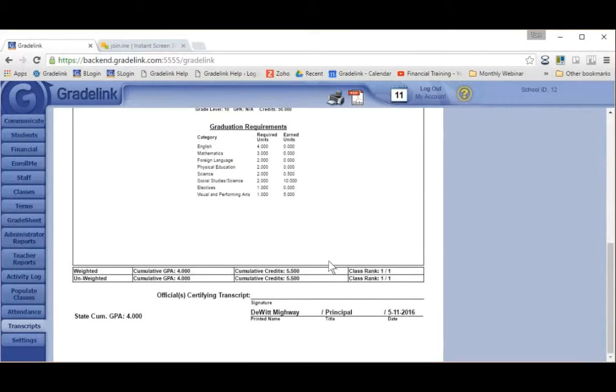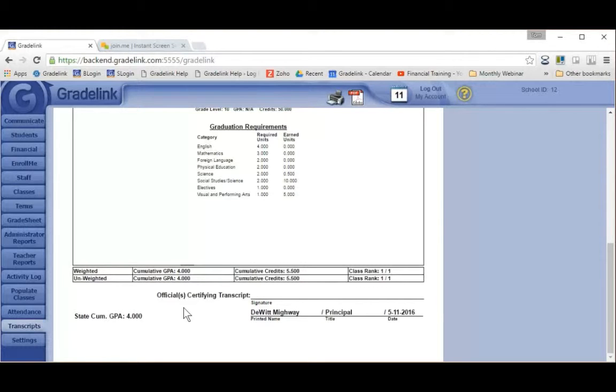Also, your total credits and your GPA will be only for grades 9 through 12. It won't include any credits or GPA from grades 8 and below. The one exception to this is once in a while a student in the 8th grade may take a high school level course.